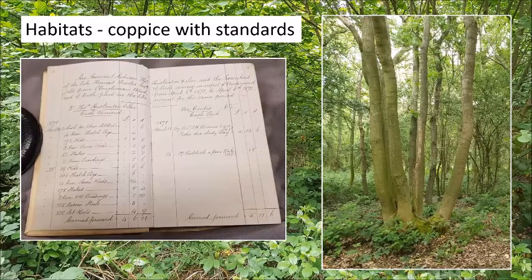You can find history for coppice in many ways. With old coppice, you can find coppice stools. On the right hand side, that's an ash stool that's getting on for 1 metre across. That could be 300 years old. You preserve the life of the tree. A lot of people don't like to see trees chopped down, but it actually preserves and prolongs its life. They just regrow and regrow and regrow. And the very oldest trees that you'll find in any woodland are generally trees that can coppice.